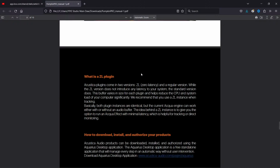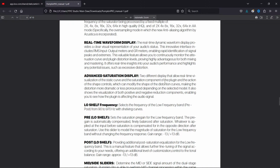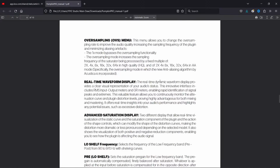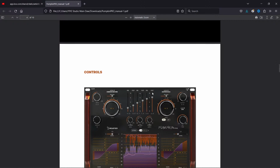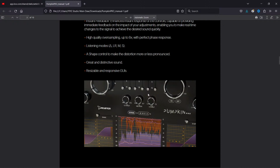Don't look like they have anything written up about it in here, or did I just miss it? We know that the pre is to push into the saturation, and then the post is after the saturation, but man, I must be missing it then. Let me go up some more here. Listening modes, size, different modes, the shape slider, change the shape of the distortion curve. Well, we know that. So it doesn't really touch on, at least in the manual, how that's working, the negative and positive part of your waveform. It doesn't touch on that, but it's probably worth a question in the Facebook group for Acustica Audio, right?